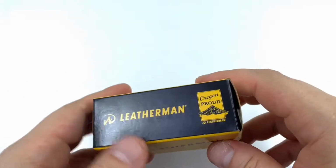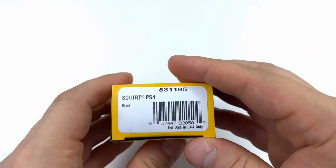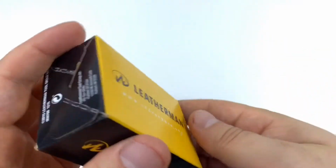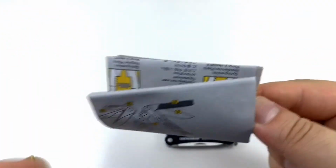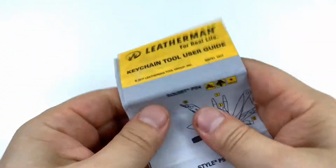Of the Leatherman Squirt PS4. Yeah, this one's a popular one. For sale in USA only. Oh well, shipped it overseas. What do we get? Multi-tool and some literature. Let's see.